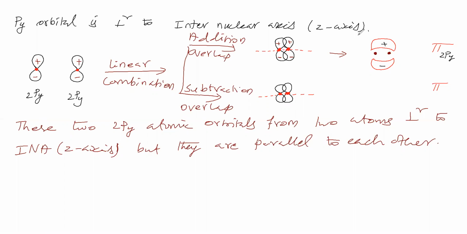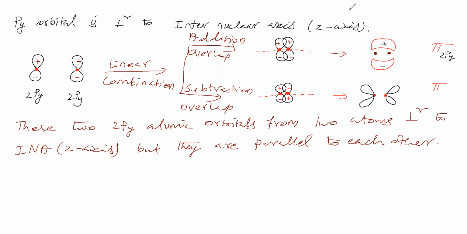Now we will see regarding subtraction overlap. For this lobe we will give a positive sign, then give the opposite sign to this lobe. Then only it is subtraction overlap, meaning opposite signs should be there. Here positive means here we are giving negative; here negative means we are giving positive. Subtraction overlap means the overlapping part is getting destroyed. Now see, it is a nucleus, and the lobes become one lobe this side and one lobe this side. Like this it will go.